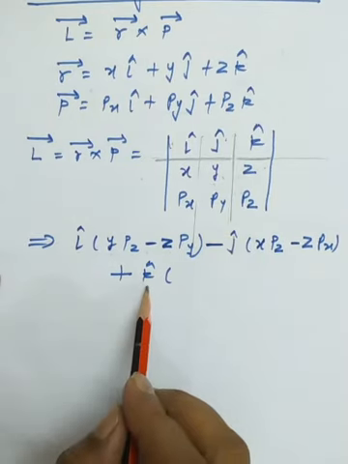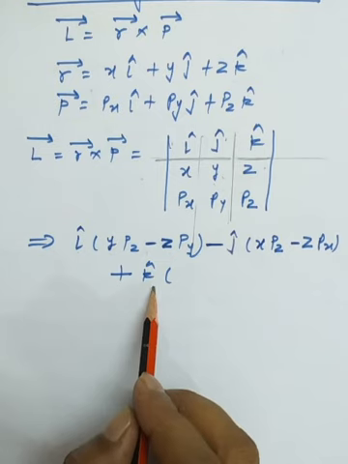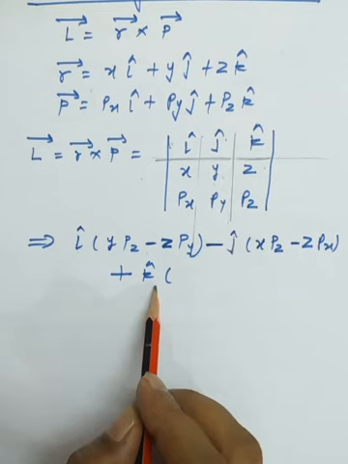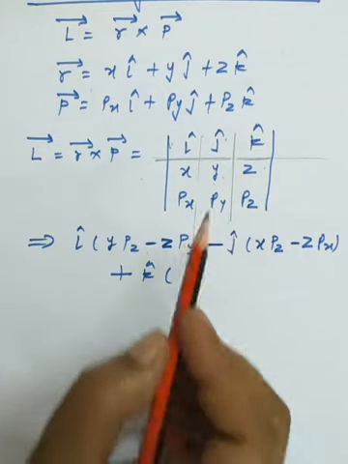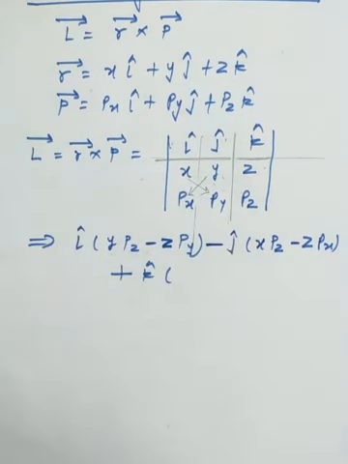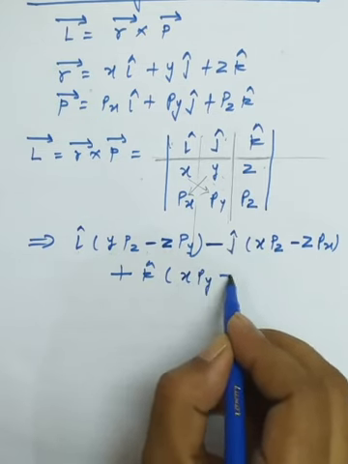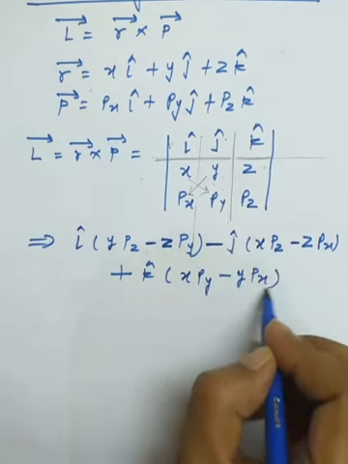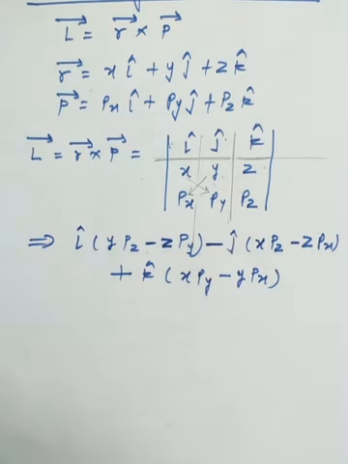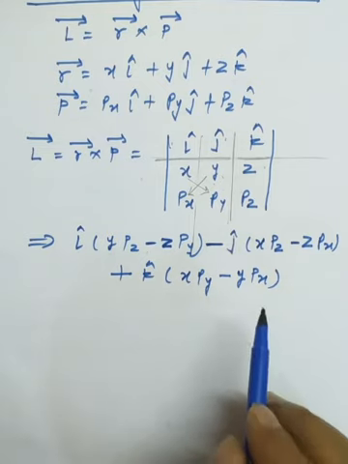Now we are getting the component of the angular momentum along the z-axis. If the momentum is acting along the z-axis, you must pay attention to which plane the body will lie. It will definitely lie in the xy plane. So I am getting the two components, x with the py and y with the px. These are the basic components we have: x with py minus y with px. So this is the third portion we have.